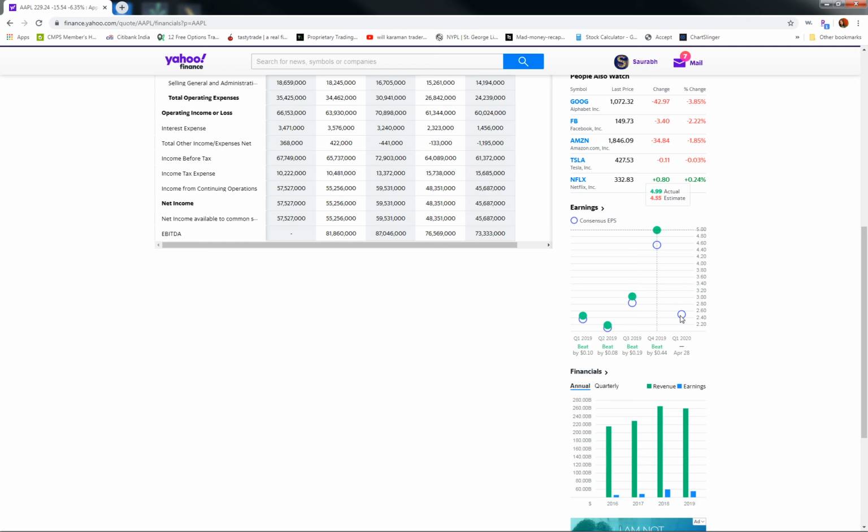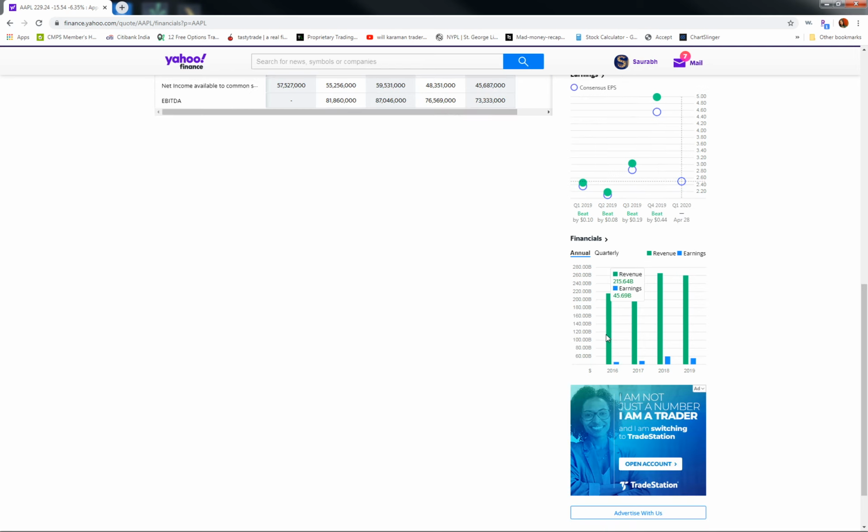The second thing I like to look at right here is an easy, lazy way of doing it. If you don't want to dig deeper into more stuff, you don't have to. This gives you a visualization of what the company is doing: the revenue and the earnings. Revenue is how much total sales the business had, and out of that, how much earnings they created as value for their shareholders. You can see the revenue is going up.